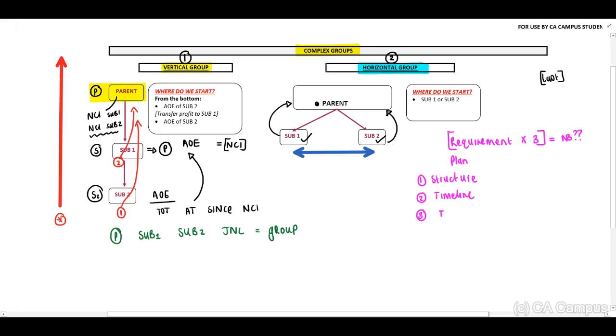Third, your templates. Either being your financials, statement of financial position, profit and loss, and so forth, or guys, your analysis of owner's equity. Remember that this is purely calculations. Okay? So my recommendation will be to use abbreviations in your calculations. But guys, please, big but, you cannot use abbreviations in your statement of financial position, in your journals, and so forth. In your calculations, yes. Okay. Now guys, then fourth step is your calculations.